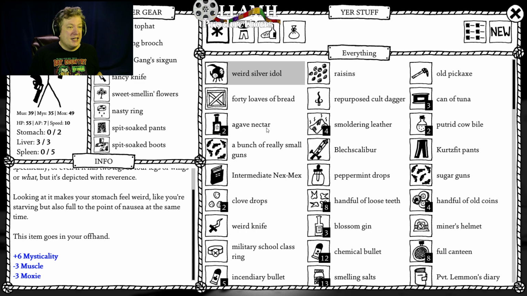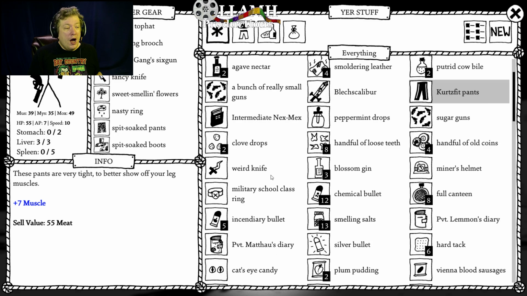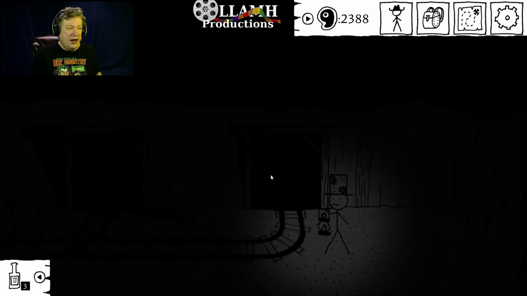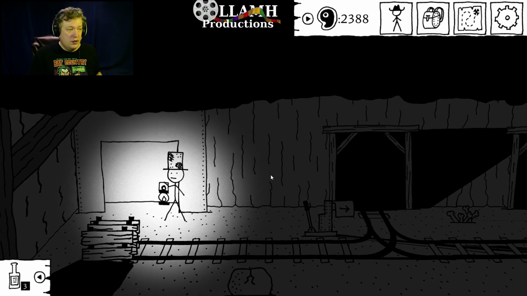So that ups mysticality, but decreases muscle and moxie. Cool. Kurt's fit pants, plus 7 muscle. I don't need muscle. I'm not gonna throw anything in there. I mean, hell, I could sell anything that I'm not gonna use.